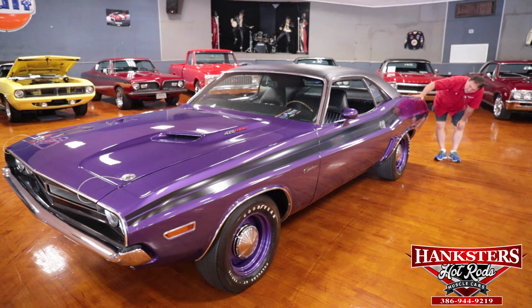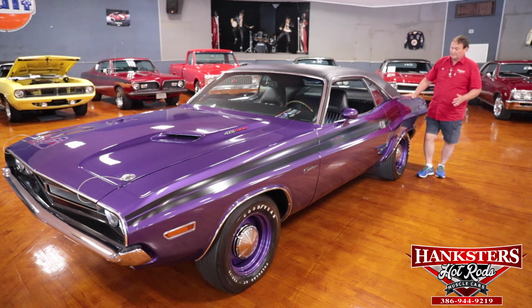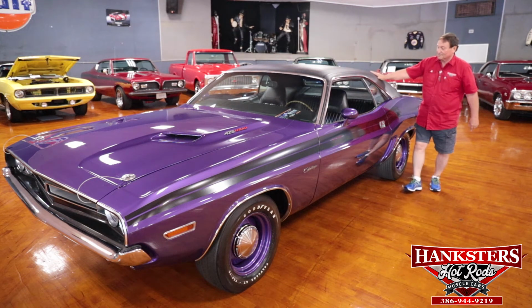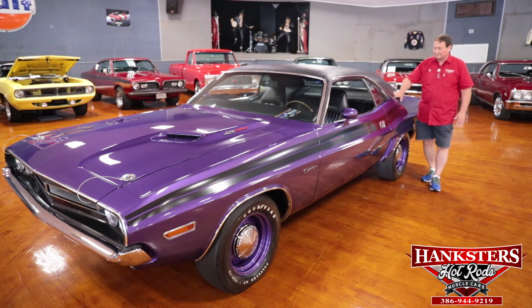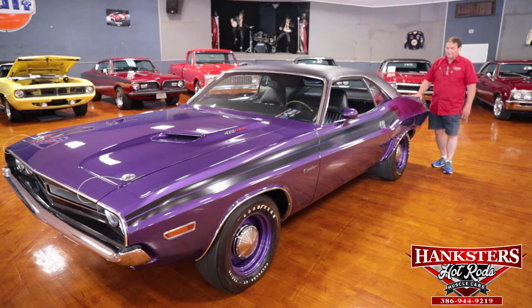I mean, this car could not possibly be any nicer. I saw it up on a rack the other day, and the undercarriage, which you'll see in our other video. Whenever you look up at a vehicle from down below and you still don't see any imperfections or deviations in the car, you know you've got something really straight, and that's what this car is. This car is as straight as it gets. You'd never find another one like this, never. Great car down the driver's side.